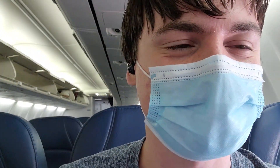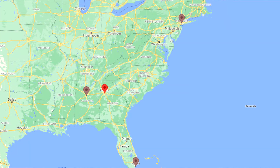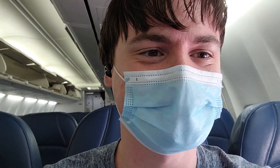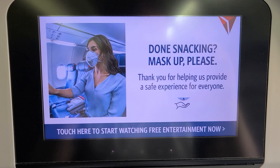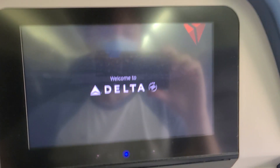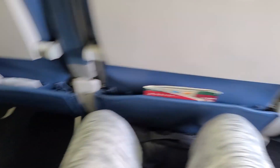I am now aboard a 35-minute flight to Atlanta and I'm flying with Delta. I've said this before and I'll say it again — inside the US you even fly a budget airline for your flight, like Delta. Look at this — for a 35-minute flight there are screens on the seats. What's the point? I don't know but it's done. Gonna enjoy my flight in the middle seat I guess.